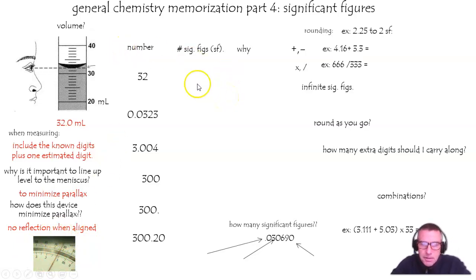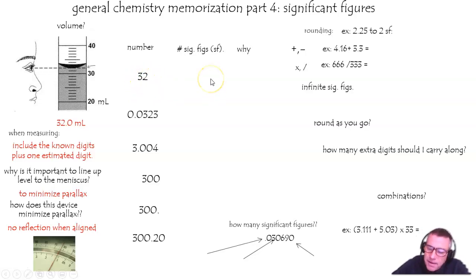Some numbers are considered to be significant, others are not, and there's general rules. Let's go over them. By applying these rules, you will come up with a decent method for not giving excessive precision or way too little precision in a given measurement or calculation. So first we'll do the measurements, then we'll do the calculations, and we'll even cover combinations. So this can get a little tedious, but bear with me.